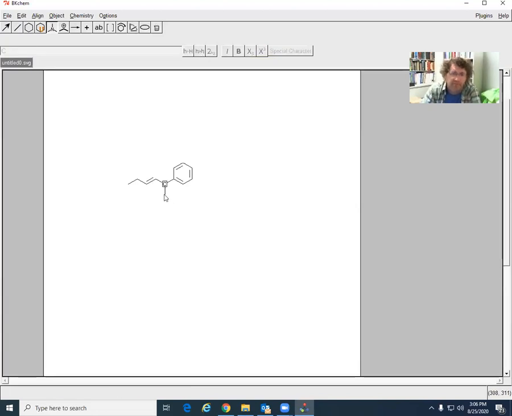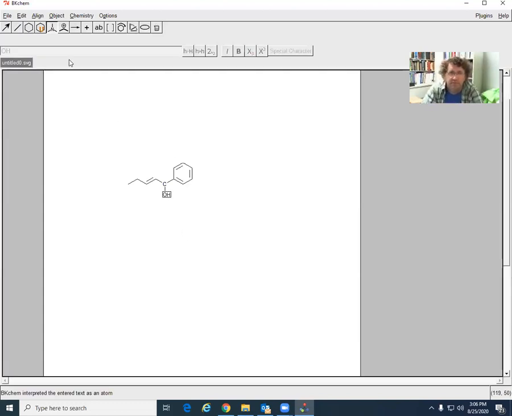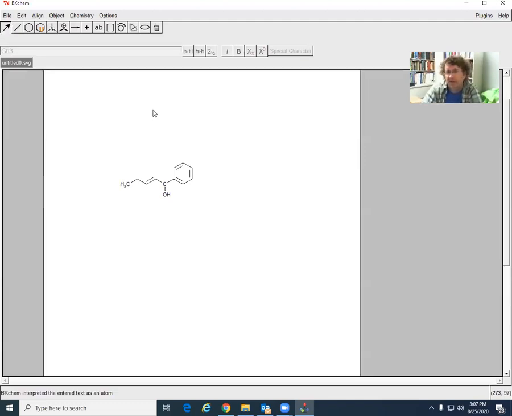Now, any other atom, if I want to change this to an alcohol, so an OH, I really do just type in OH and it will change it. So any other changes, it will just go in without question. And this is a terminal carbon. We know it's actually a single carbon with 3 hydrogens. If I wanted to label that, I actually can do that. And if I just type it in like that, so no subscripts, when I have a lowercase h, well, if I hit enter, BK Chem will fix that. Because BK Chem knows, well, you must have meant hydrogens and carbons, so let me typo fix that.